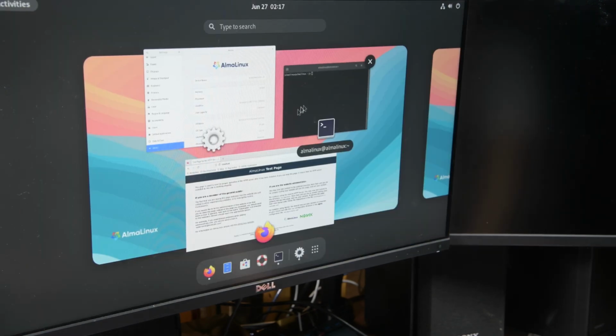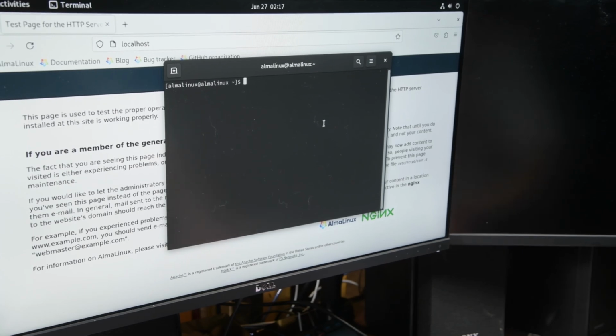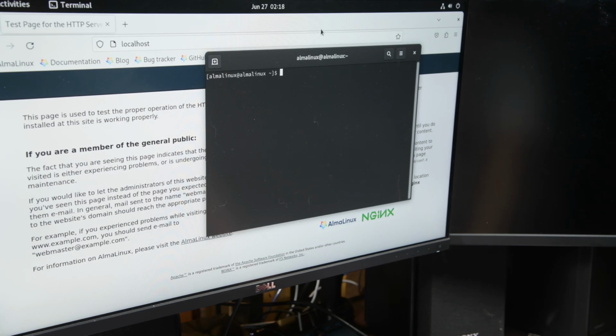So really, the nice thing about this is that you can have an RPM-based environment instead of Raspbian or Raspberry Pi OS, which is Debian, which is fine. I like Debian. I use Debian all the time, but I use proper Debian, not a derivative like that. But you can have an RPM-based OS and get practice with that environment. However, for what I would use a Raspberry Pi for with AlmaLinux, I would skip the GUI version and just get the console version.